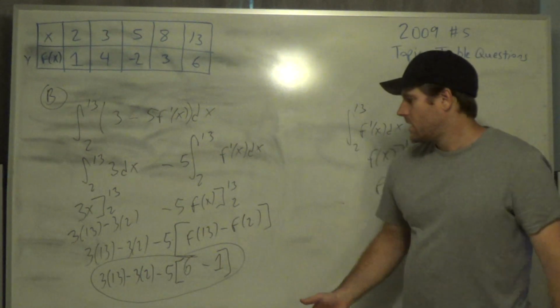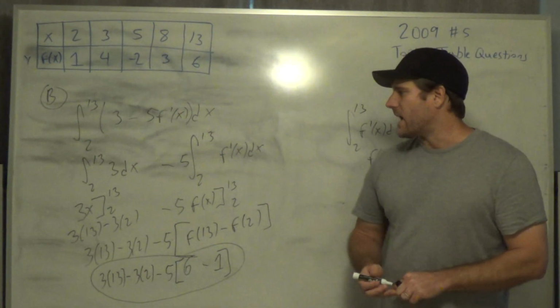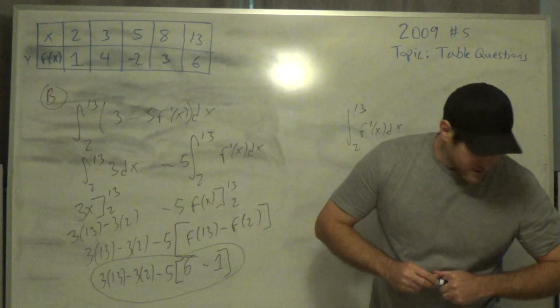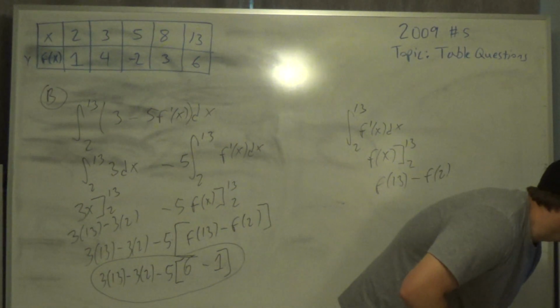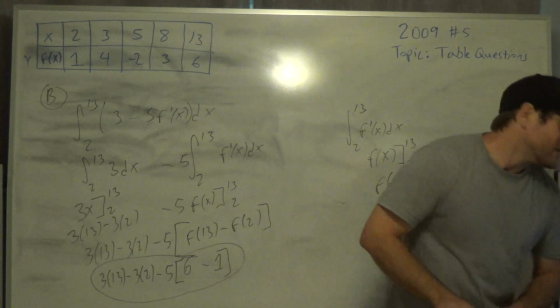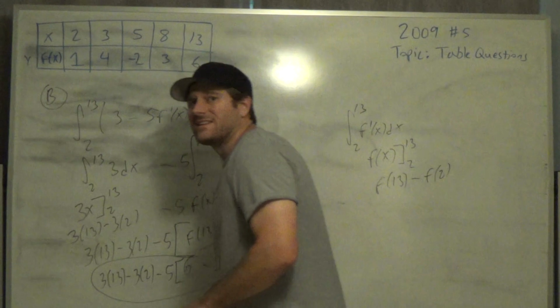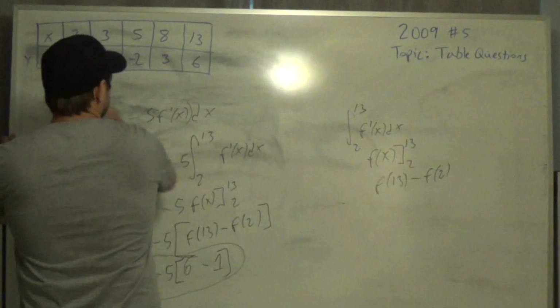I don't even know. That's why we don't simplify. But anyways, I think I did all the correct work there. And, oh, it is 8. Yes, I did it. It is 8. Wonderful. All right, let's go to part C.